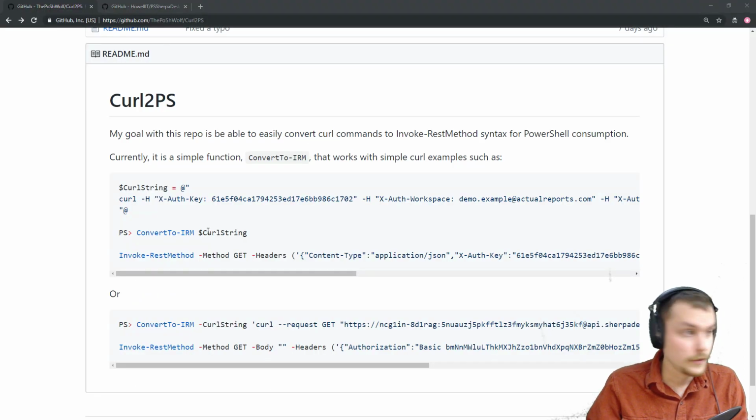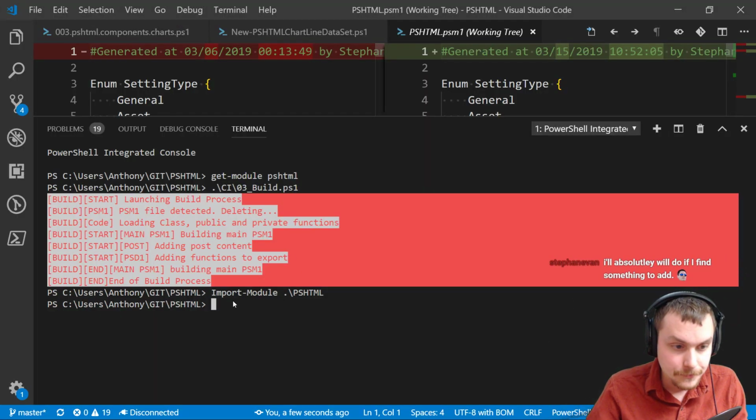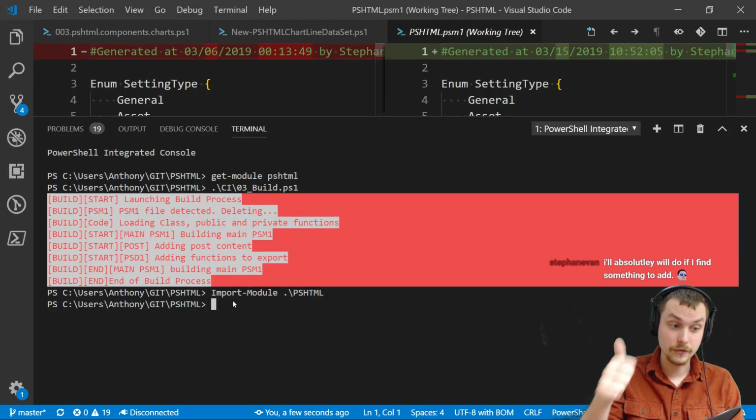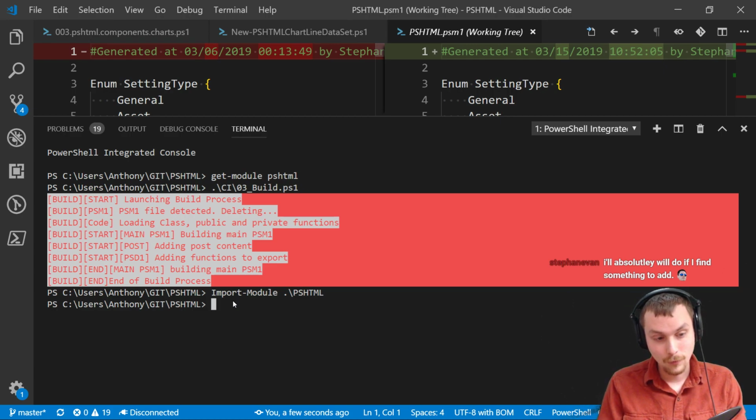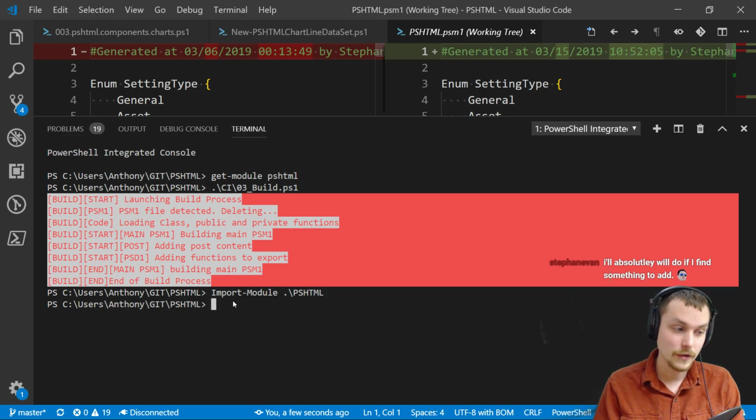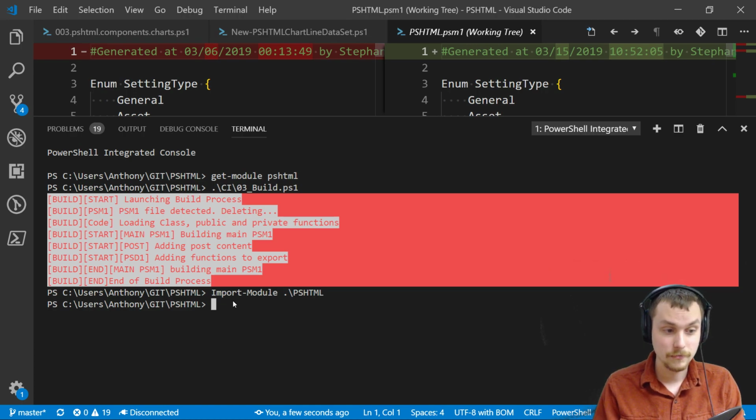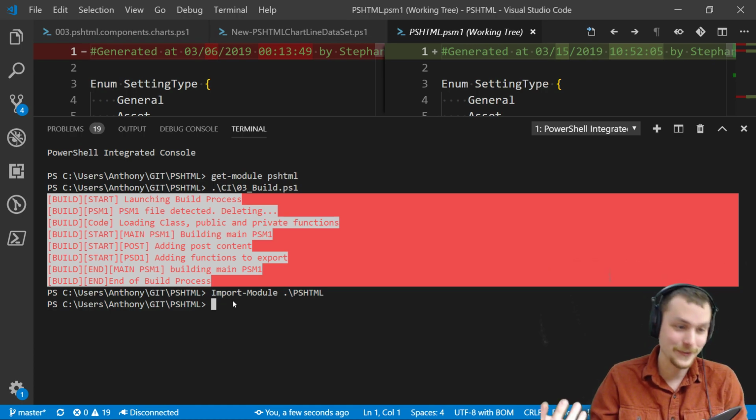Yes, please, I think that'd be really useful. I've just done a lot of modules that were working with REST APIs, and all REST APIs have their docs in curl format. You can learn to convert them fairly easily, but I just got to the point where I was like, this is a lot of knowledge, and I'm not very good at writing blog posts, so I was like, I'll write code. That works. This is fun.